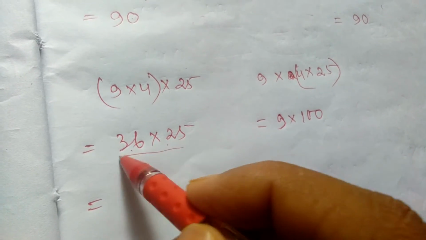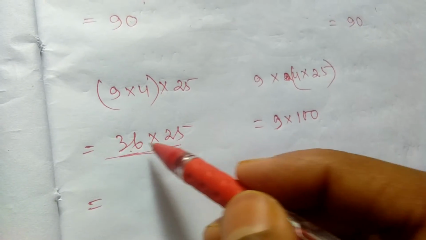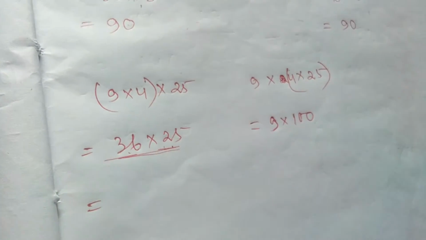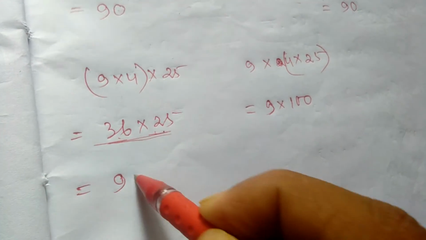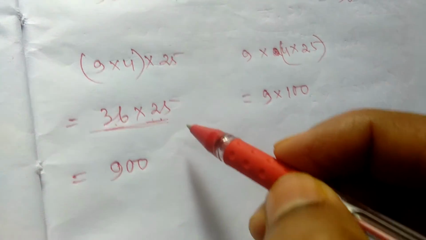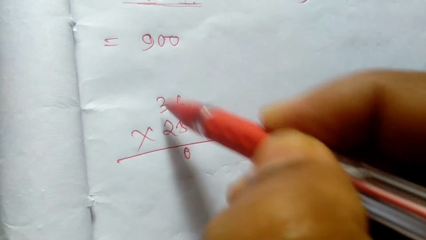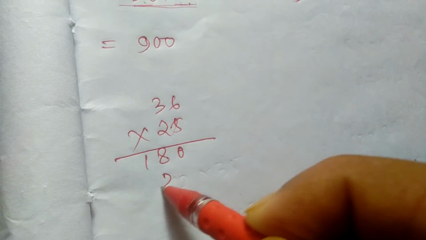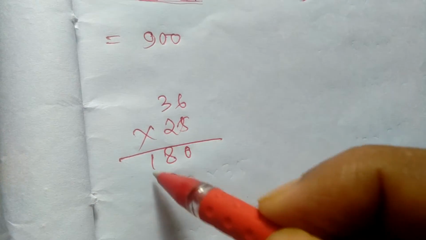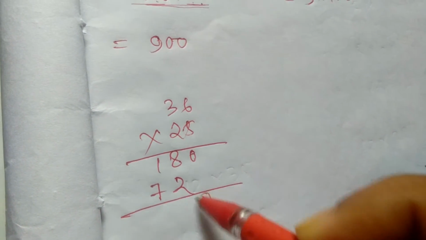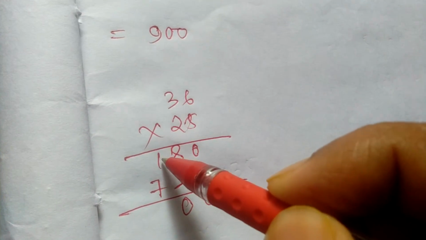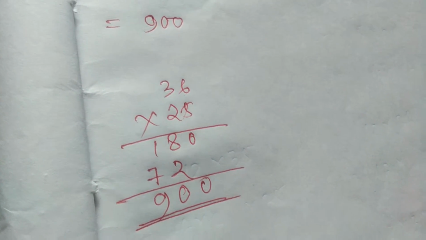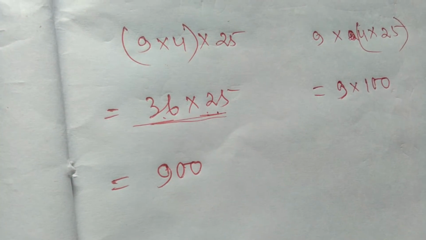So that is a big multiplication, 2 digit into 2 digit. So 36 into 25. Obviously if we do it here, then the answer will come 900. 36 into 25, 5 6s are 30, 0 and 3 carry, 5 3s are 15 plus 3, 18, 2 6s are 12, 2 carry 1, 2 3s are 6 plus 1, 7, then 900. Clear? So that 2 digit multiplication we have to do, then only we can find out the answer 900.